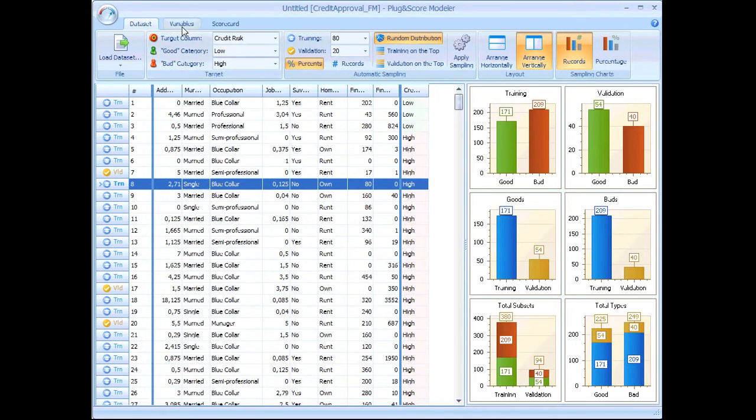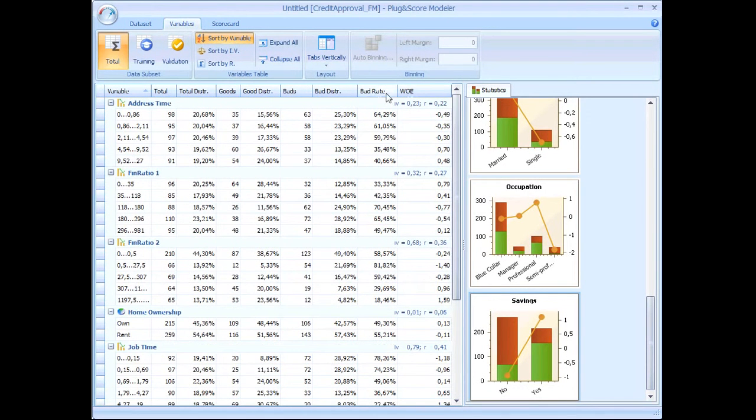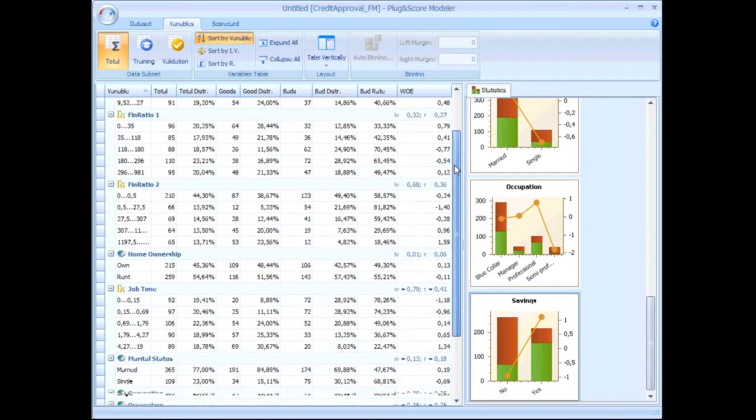Then we proceed to the variables tab. Here we have some statistics. IV means information value. Information value is a measure of the predictive strength of a variable.